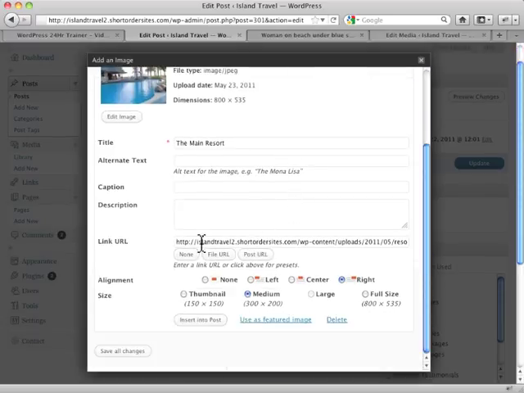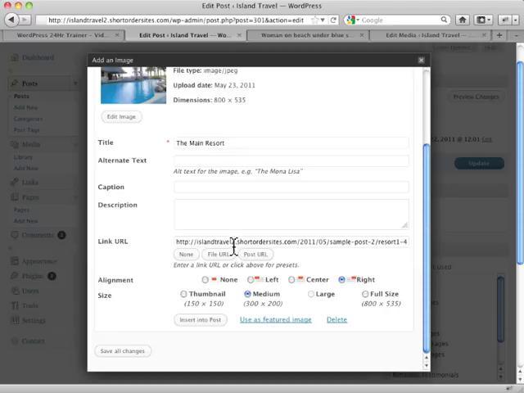So this is what we're talking about here, the link URL first of all. Now by default, it's going to show the actual URL for the particular image. Now perhaps we don't want any link at all, so you just click None. Or let's say we want to have the file, we can bring it back and there's the actual file URL. Or let's say we want the post. It's going to link to the particular post or page in this whatever case it is. So these are our choices here.